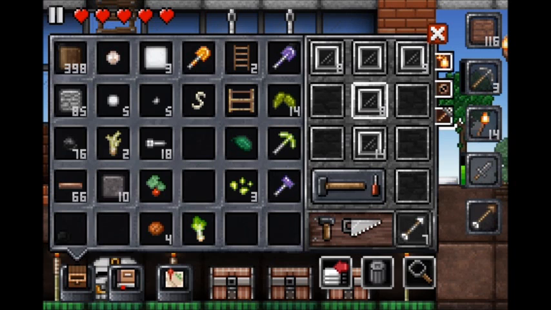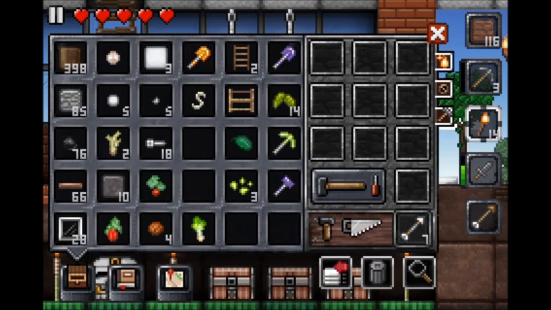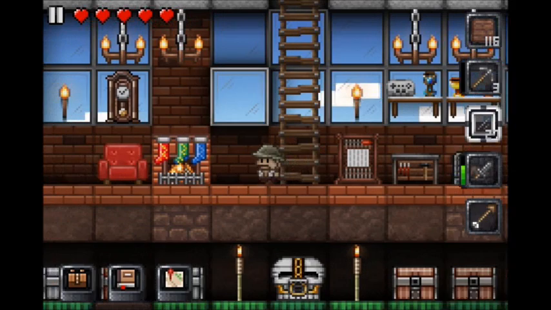Okay, I'll be right back. Okay, I'm back. And you need shards, actually. So we'll place one of these and break it, because that's how you get shards.